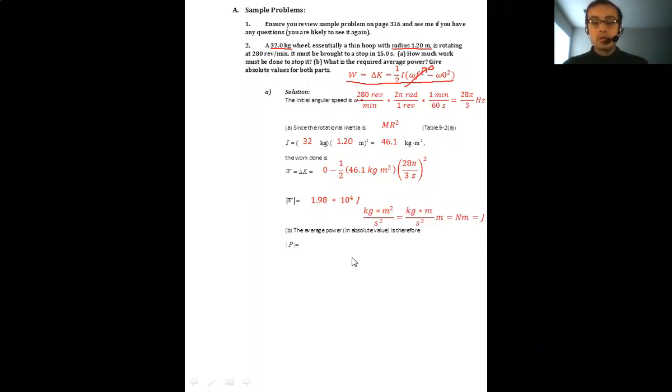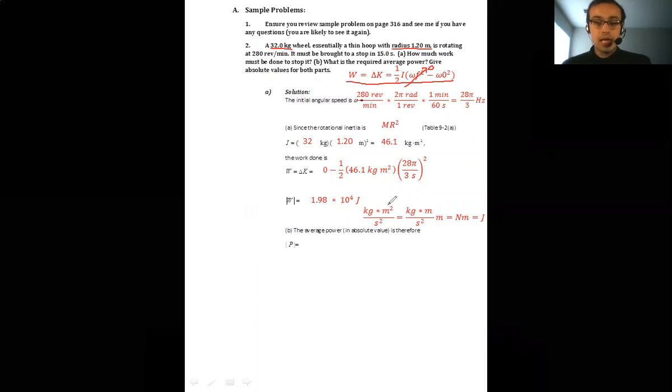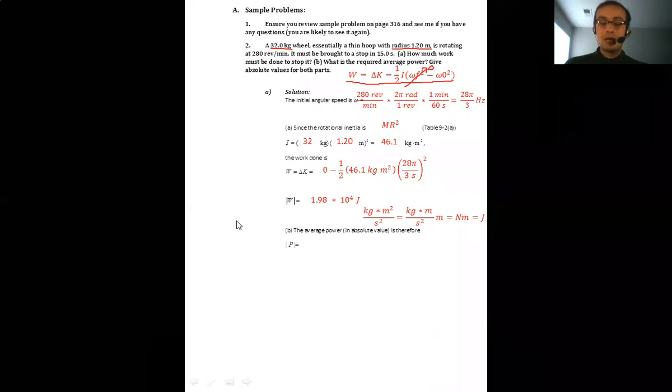Okay? And then just to make sure that our units are correct, we have kilograms times meters per second over seconds squared. So that's kilograms meters per second. We have seconds in the denominator here because this is given in hertz. That's 1 over seconds, or s to the negative first. So that becomes squared in this case. So it's kilograms times meters squared over seconds squared. And that's the same thing as kilograms times meters over seconds squared times meters. And a kilogram meter per second squared is the Newton. So you have newtons times meters, and a Newton meter is a joule. Okay, so we're in good shape there, just kind of as a reality check.